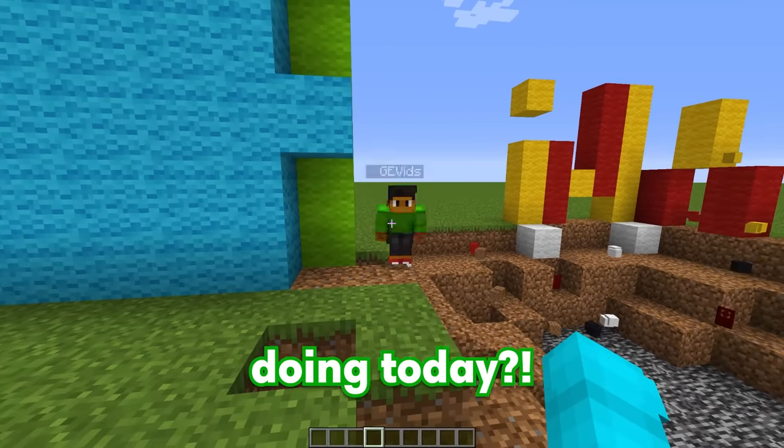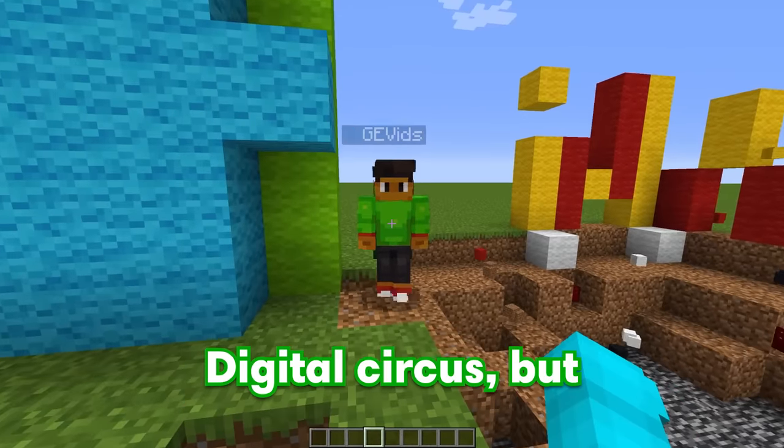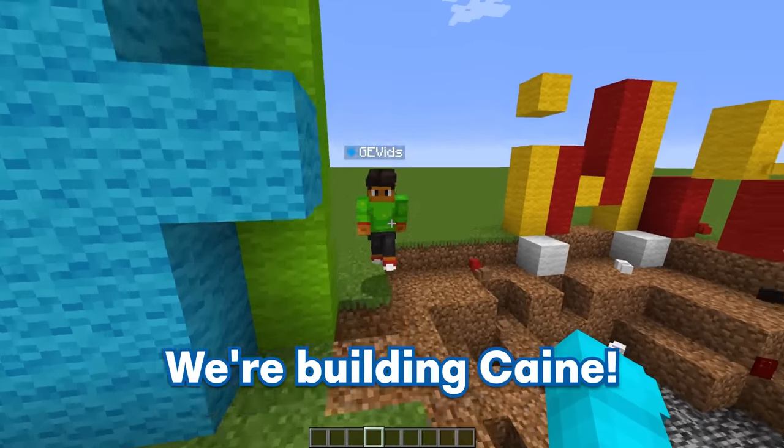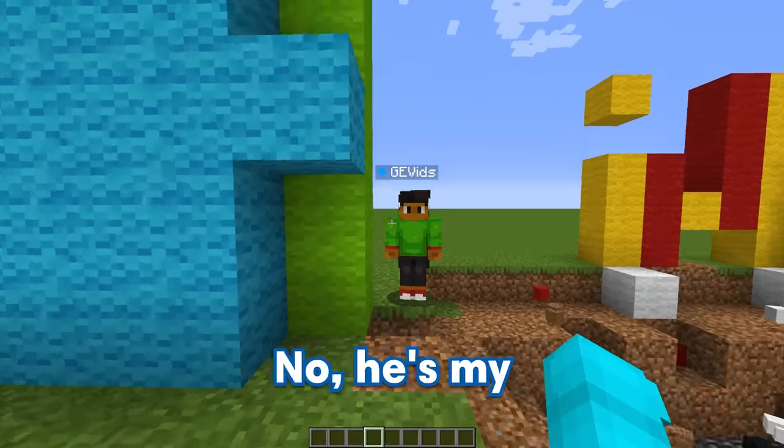But Bubbles, what in the world are we doing today? We're gonna be doing an Amazing Digital Circus build challenge. Digital Circus? But wait, what character are we building? We're building Caine. Caine? Isn't he that weird guy with the teeth? Weird guy? No, he's my favorite.